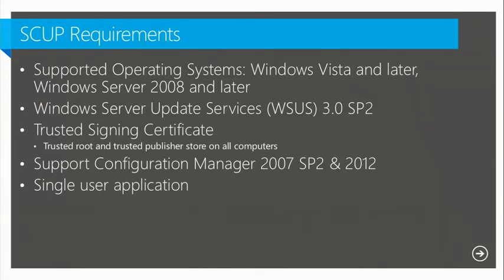You'll also need a signing certificate for those updates. By default, the Windows Update infrastructure will only install packages that have been signed by a Microsoft certificate authority. So the local certificate authority, either a self-signed certificate or from your enterprise PKI, is needed in order to authorize those clients to install content created locally. SCUP can be used with either System Center Configuration Manager 2007 Service Pack 2 or 2012, and that can be beneficial if you're in the process of migrating from one to the other, so you can use that installation to run both environments.